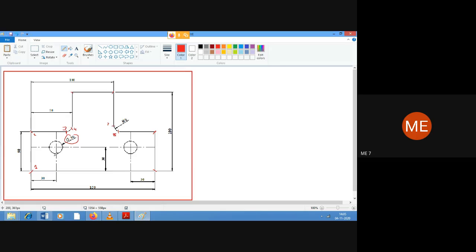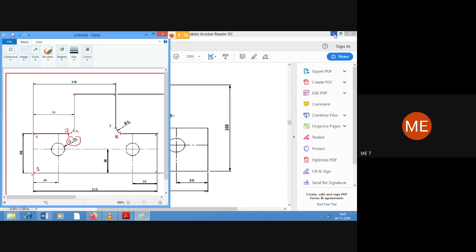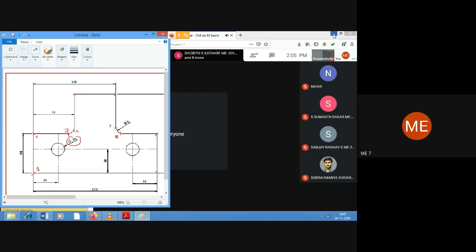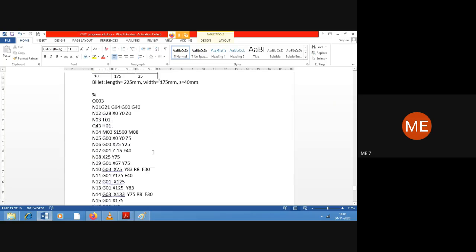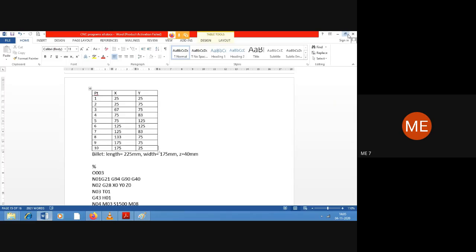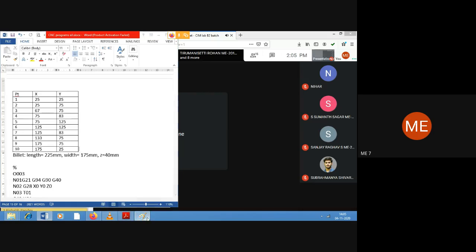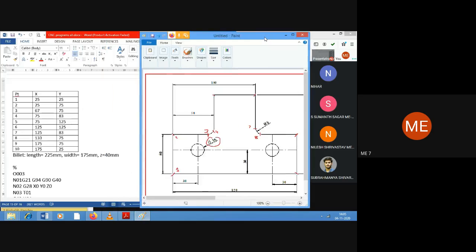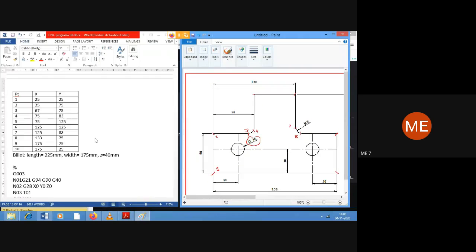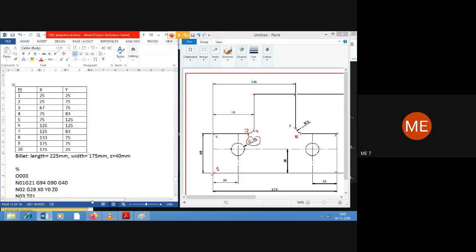For this, first let us write the coordinates.